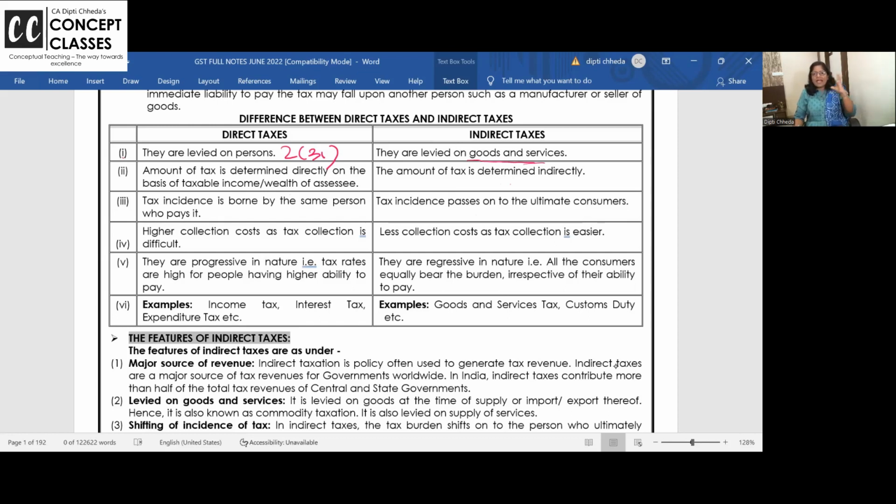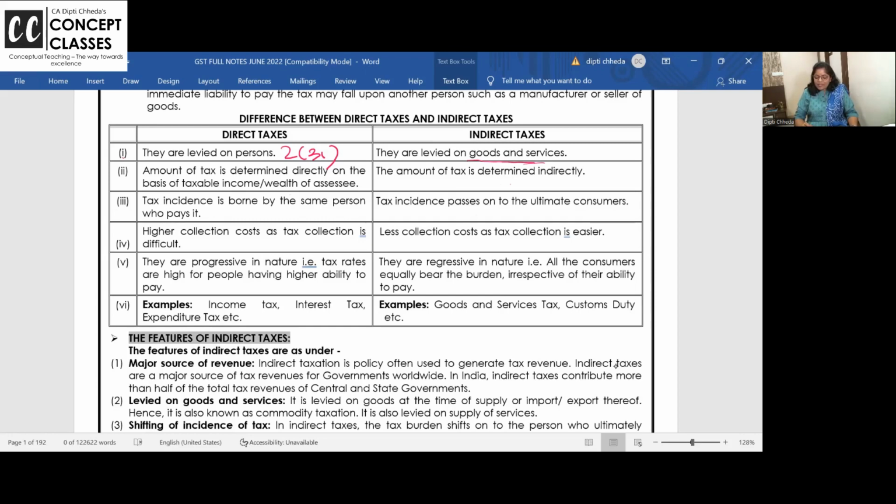There was a time when direct tax was the highest collection, and in direct tax also individuals, the cricketers, the film stars, the celebrities would be paying the highest tax. So newspaper messages used to come that so and so person, Ajay Devgan, Akshay Kumar, has paid this much advance tax. Now it is like indirect tax is ruling the market. And there's a beautiful history behind this, I'll tell you.